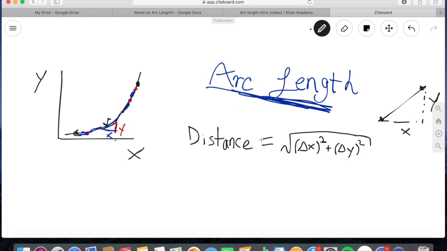Haha, that rhymed. If you think back to the Riemann sums, we learned that an integral adds infinitely many infinitely small pieces to get the exact area. We would do a similar thing here, adding infinitely many of these little lengths that we get using the distance formula to get the actual arc length. Because of this infinite adding, we would use an integral.